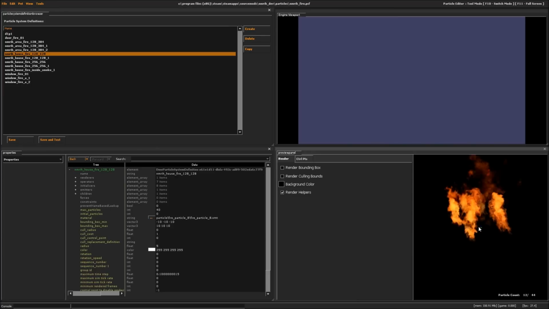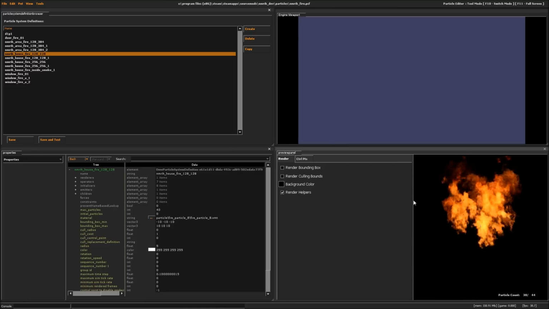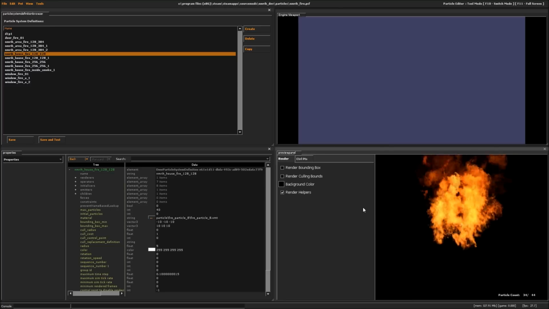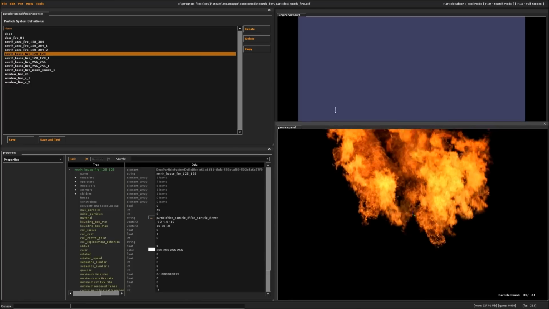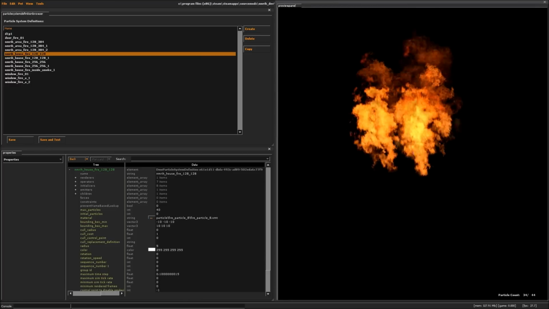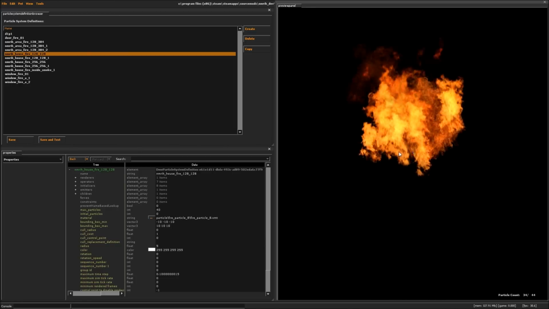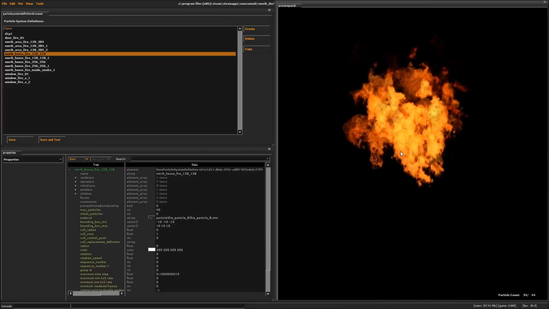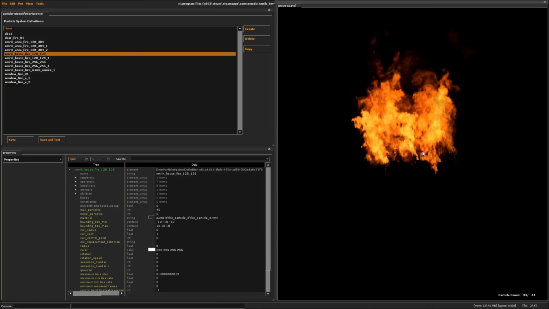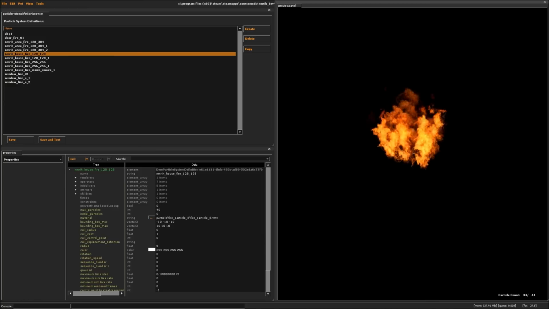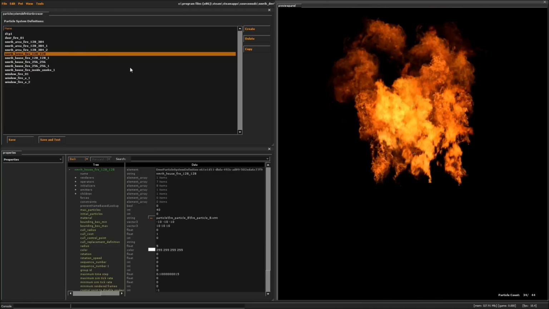But for now, this right here is the particle system we're going to be making, and first off, let's make this a little bit easier to view. Let's drag the preview panel window over and then drag it over the purple, and this basically allows us to see the particle in much greater detail. If you want to rotate around the particle, you hold the left mouse button and then drag. To zoom in, you just hold the right mouse button and drag. And now that you've seen the particle, let's get started.